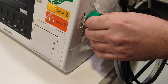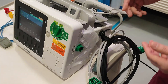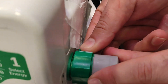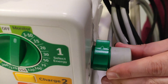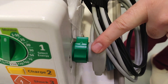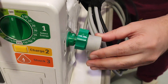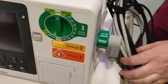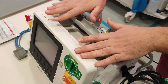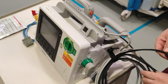There is a connector that is sometimes disconnected. This is the most crucial point where people often make mistakes. You simply need to do like this — put it in and release. Once you release, there is a click sound, which means it is properly connected. If it is loose, it will not read any ECG or rhythm, so make sure it's connected properly with a click sound. This cable connection is used for the paddles.